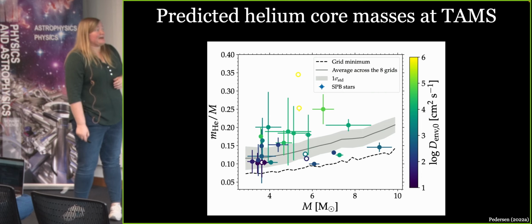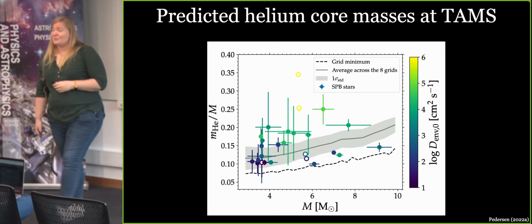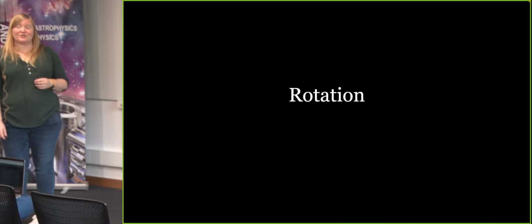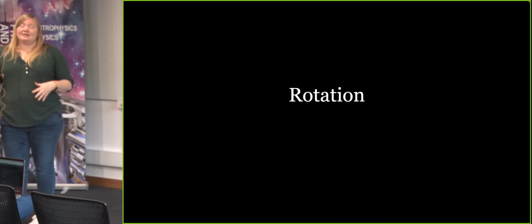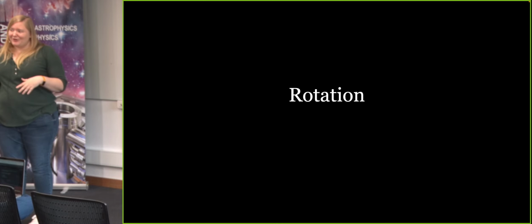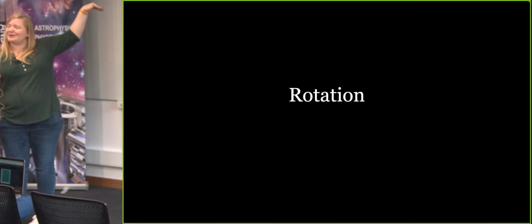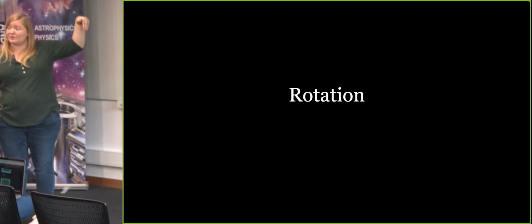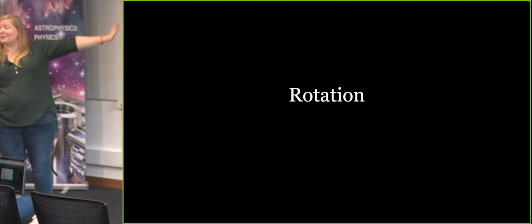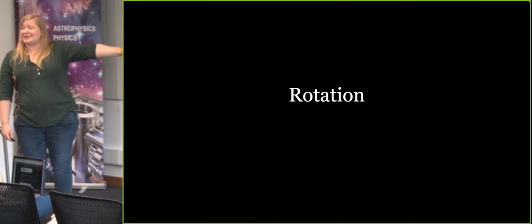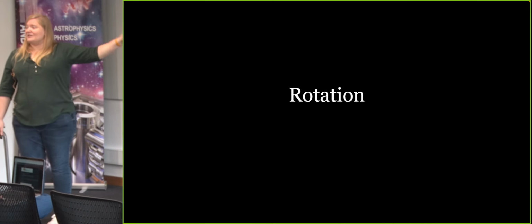All right, so that was a bit about the mixing inside the stars, what we learned. The next bit I wanted to talk about is rotation. And what you might remember from earlier, I told you that by measuring the slopes of the period spacing patterns, we can gain information about the rotation rates of the stars. That also means we don't actually have to do a full modeling of the stars to estimate what the rotation frequencies of these stars are.